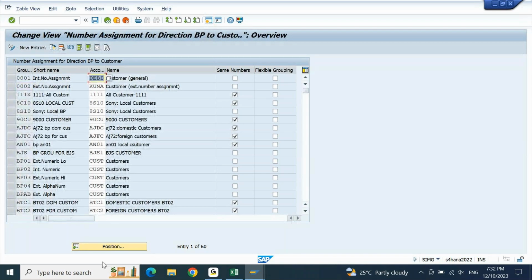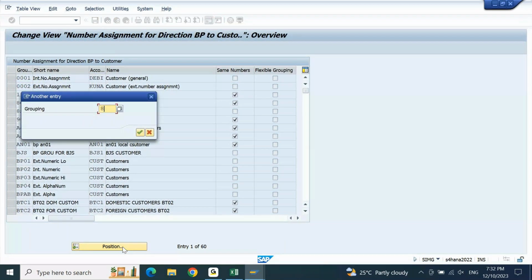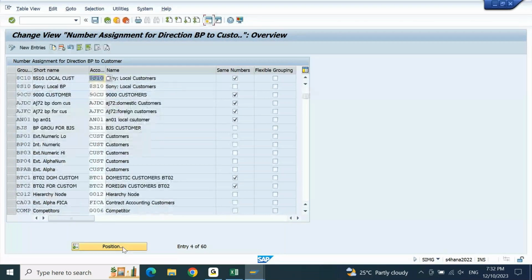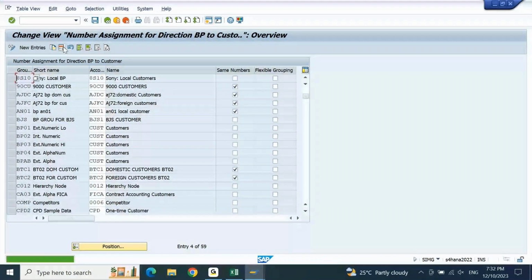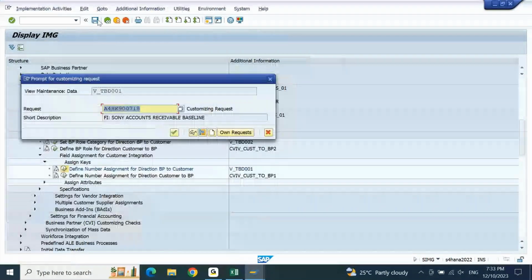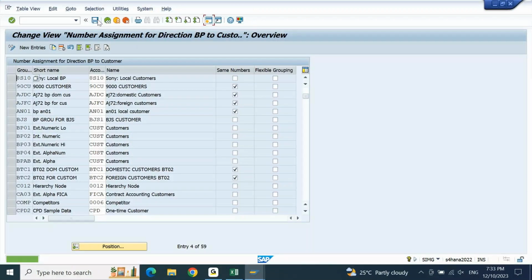So I will remove 8C10 from here first, because we understood this is not what we wanted. Our requirement is to make sure same existing Reliance will be converted as a customer. We are not doing straight configuration now. I'll come back, and this setting I will put it here. At this level, I am going to put this here. Enter. Same number. I am going to save it now.